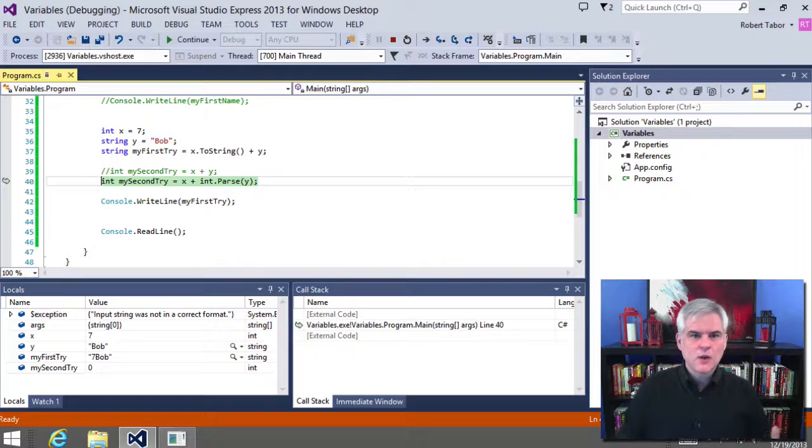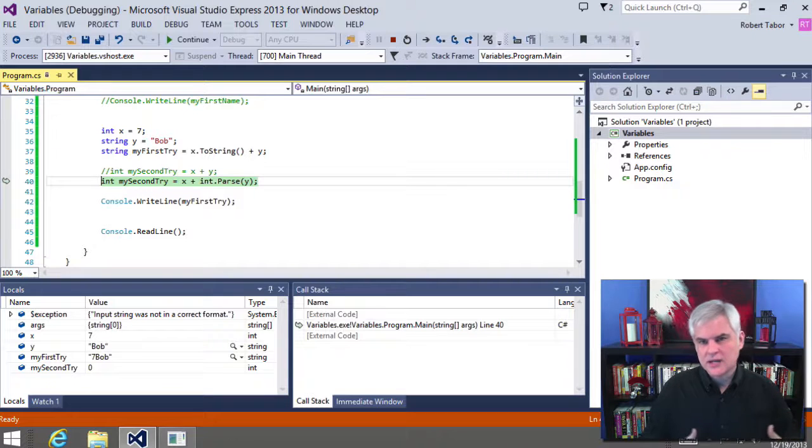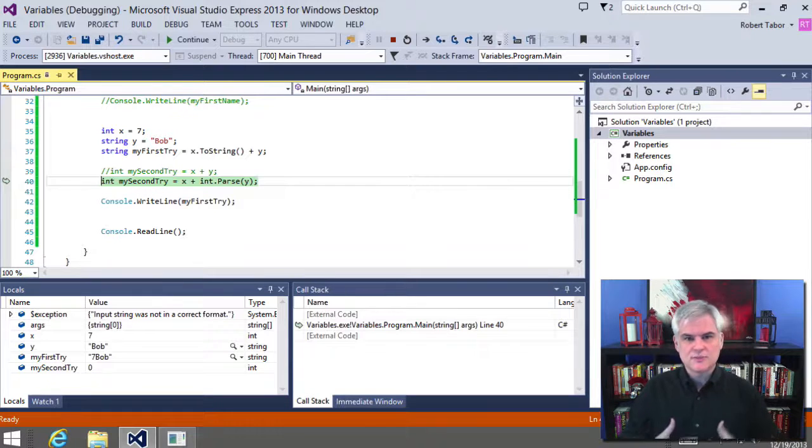And there are many different ways to explicitly convert one data type into another, and we're going to cover another one later on in this lesson. Usually it's preferable to explicitly convert data types rather than to allow them to be implicitly converted, like I said before. This makes your application less brittle and subject to special circumstances that you didn't foresee. All right, so let's stop running this application.